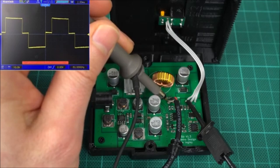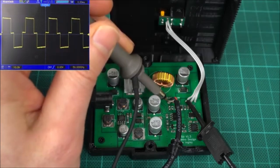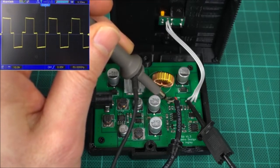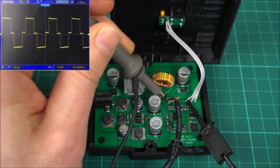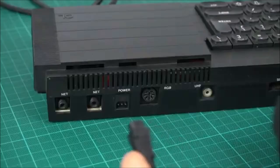Interesting how square it is. I'm sure that's fine. And that's clearly an artifact of how that voltage was produced by the circuit. But yeah, that's totally fine for an AC input. It's actually almost closer to 20 volt AC, which I think technically is supposed to be 15.6, but I'm sure it doesn't matter. So, okay. So it looks like it's working. Now let's try it with the computer.